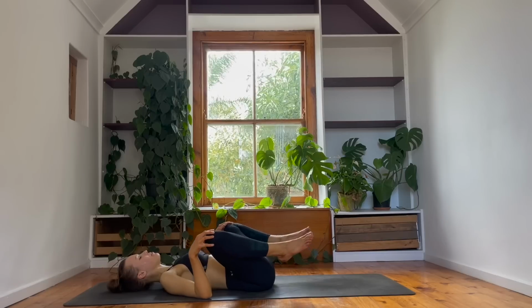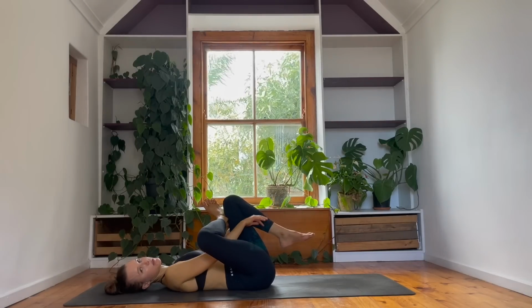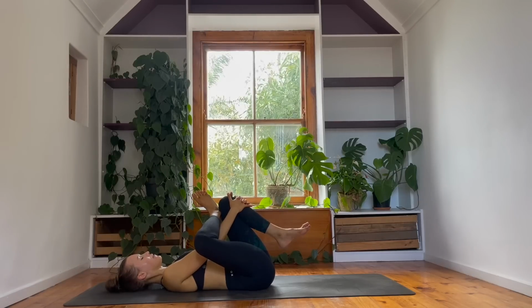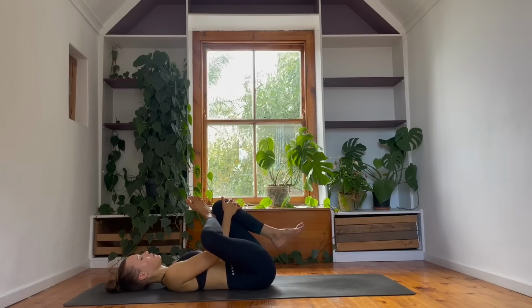And then you can gently begin to slow down the movement and cross your right foot over your left thigh in a figure four shape. Weave your hands in between your left leg here. And as you interlace your hands around your left shin bone, hug the left thigh closer into the heart, as you pull the right knee forwards and away from you.